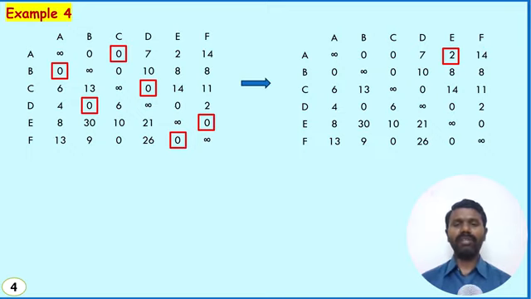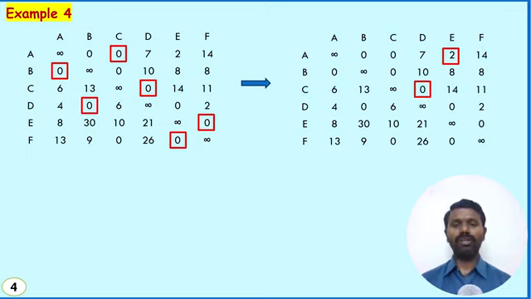Then if you go to the second row, there are 2 zeros, the third row has only 1 zero, then the fifth row has 1 zero. In the columns, the first zero of the second column is already cancelled, so only the fourth zero is allocated. And then if you see the second column, we can assign the 0 because there is only 1 zero in the F row. Then finally this is the allocation.